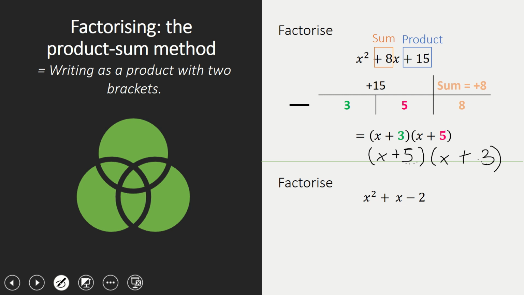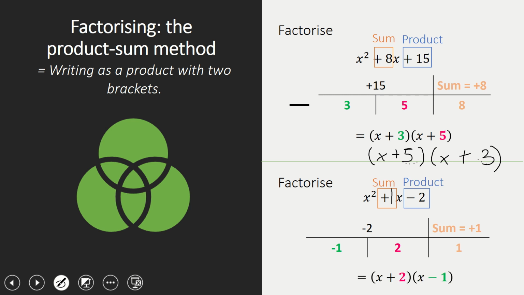Right, then another one. X squared plus x minus 2. Remember that this is just a 1. Minus 2 was the product because that's the one without a letter behind it. And plus 1 is the sum. We already found it with a table, so we found the numbers minus 1 and 2. So use that, and your answer is going to be x plus 2 times x minus 1. And if you're going to multiply this out of brackets again, you will get the same answer.